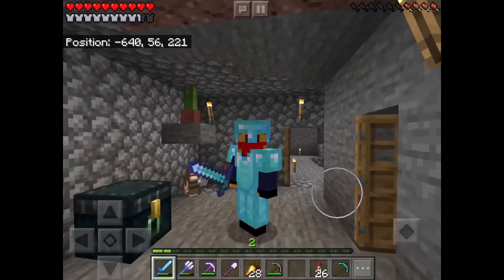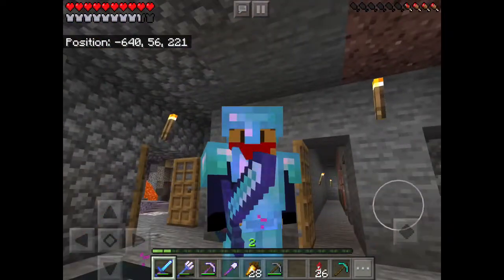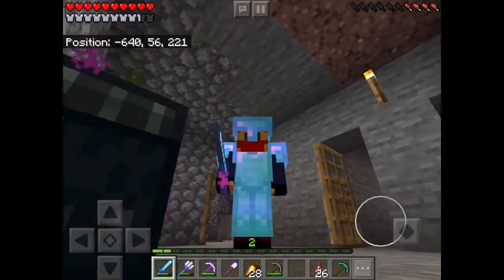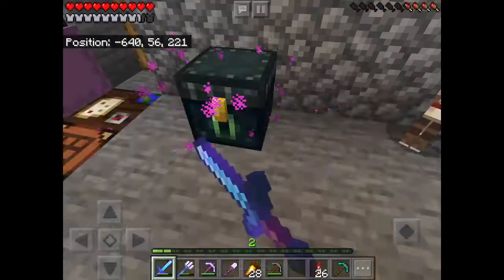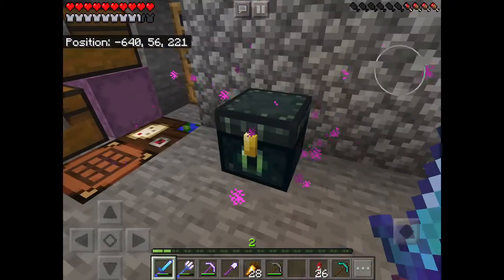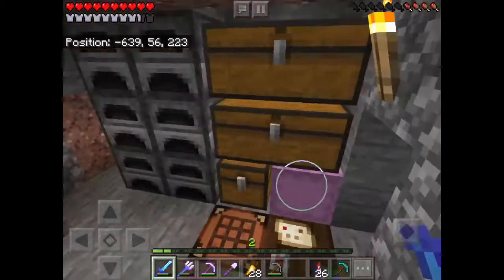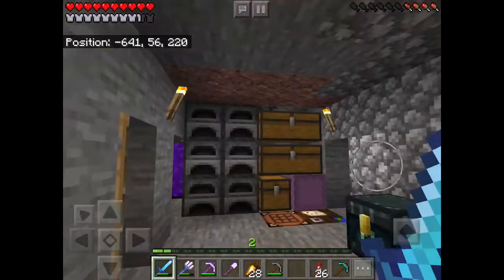And for once, things are actually looking up. I have almost full diamond gear except for my boots. I have Elytra, but we're not gonna use that until we can enchant it. We have shulkers, we have a bunch of gold, iron, all that good stuff. We have blaze rods. I feel really good. We have a lot of diamonds. We have all those enchanted books. We could start a new shop. There's so much to do.